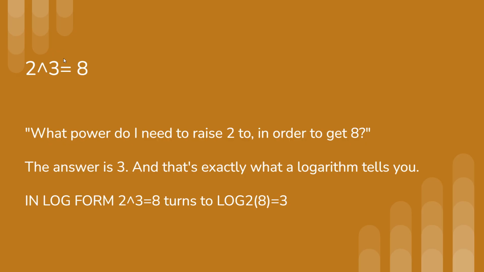We write it out like this. Log base 2 of 8 is equal to 3. It's read out loud as log base 2 of 8. It just means 2 to what power gives me 8, which is 3. That's it. A logarithm is just a question about an exponent. So if exponents say here is the base and the power, find the result, logarithms say here's the base and the result, find the power. They're two sides of the same coin.